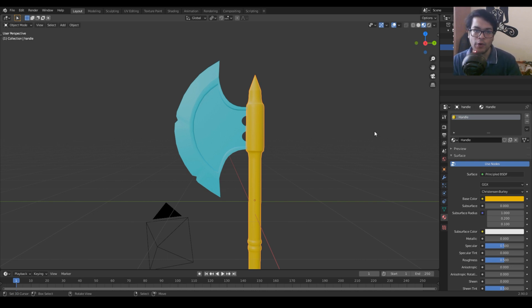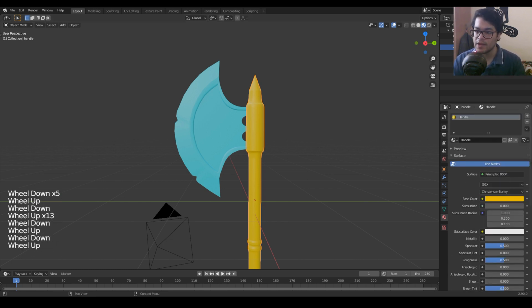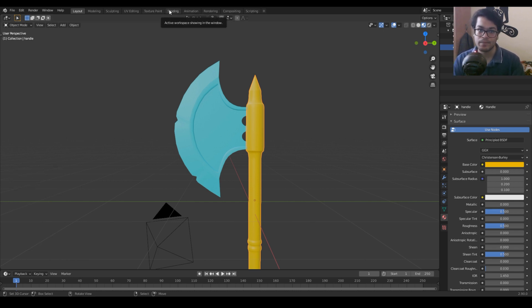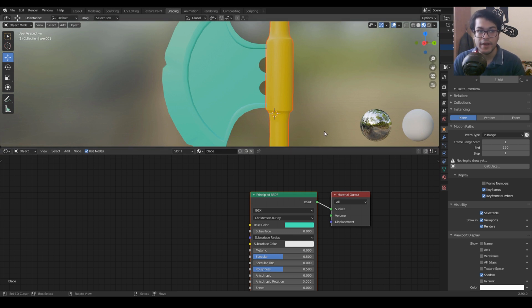So to import all our textures and stuff, we can't do it right here. This is just for making simple materials. To make complex shaders and complex materials, you need to go in the shader tab. Okay, so now we are going to import our textures, and for importing our textures, there are two ways. One way is to import all the textures manually, and the second way is the easy way, and it is really quite simple, and Blender will automatically set up all the textures for us. We just need to enable an add-on.